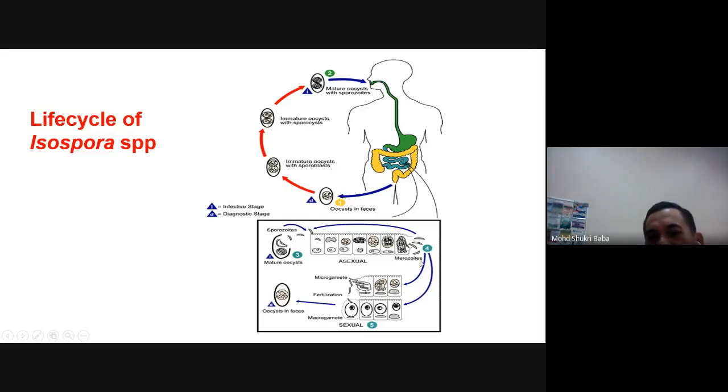So bila merozoid terbentuk, merozoid ni akan ada dua pathway, sama ada dia membentuk microgamete which is jantan, macrogamete adalah betina. Alright. So microgamete ni akan terkeluar dan mencari macrogamete untuk proses macam sperm tu mencari ovum lah. Alright. So dia akan bentuk proses seksual dekat sini untuk dia microgamete mencari macrogamete, melekat pada macrogamete untuk dia fertilize, lama-lama membentuk oosis dalam najis.